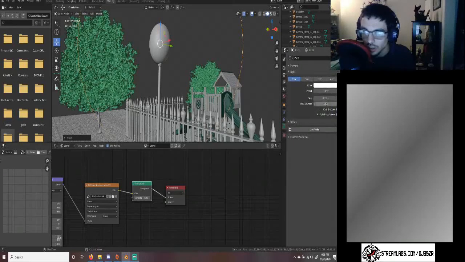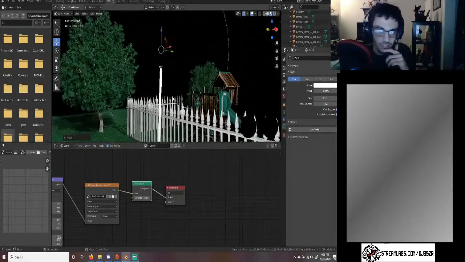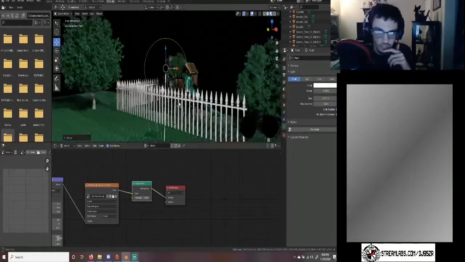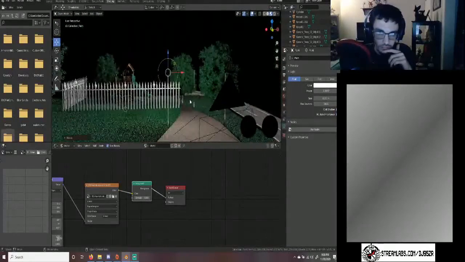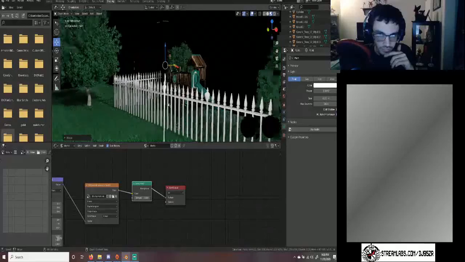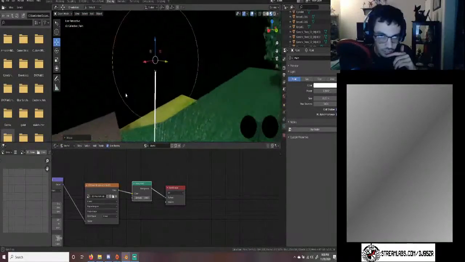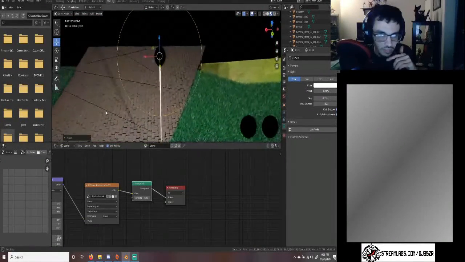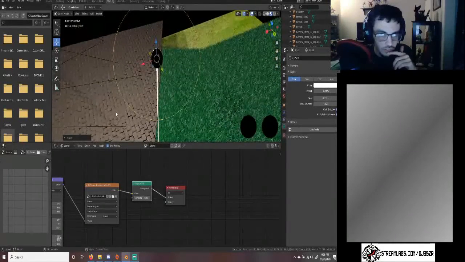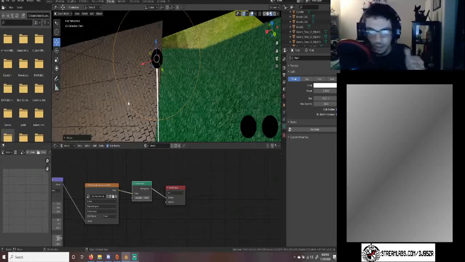So now let's go into the light and increase it to 100 watts. Let's see how that looks. Okay, that creates some light, but not the type of light that we're actually looking for. What I'm looking for is a light that will allow me to really create that look, like it's shining out of the actual thing.